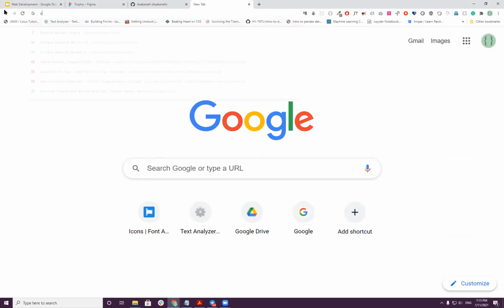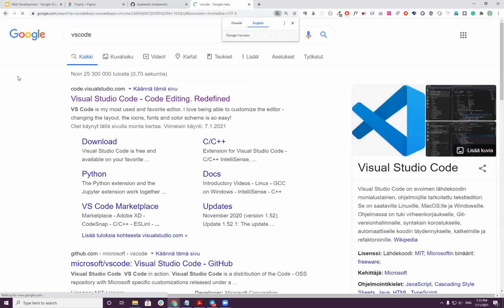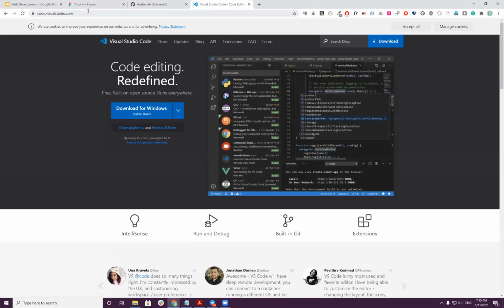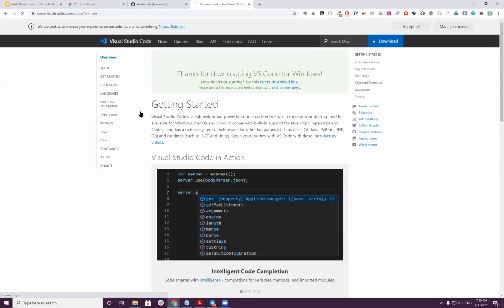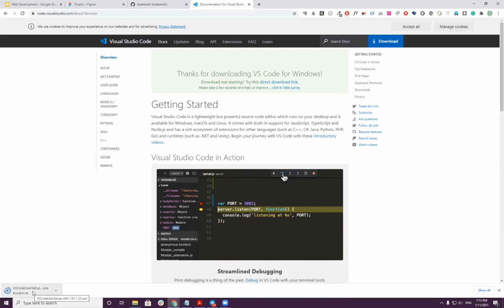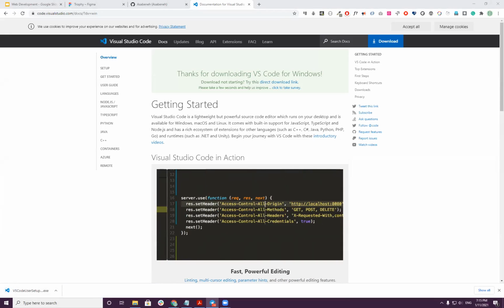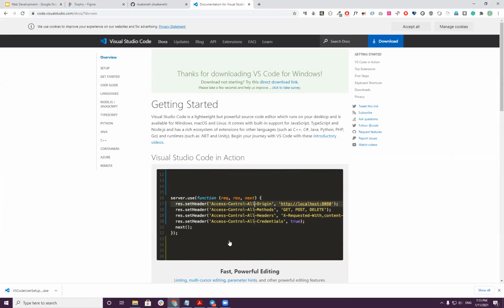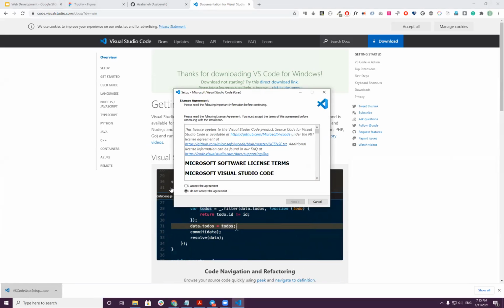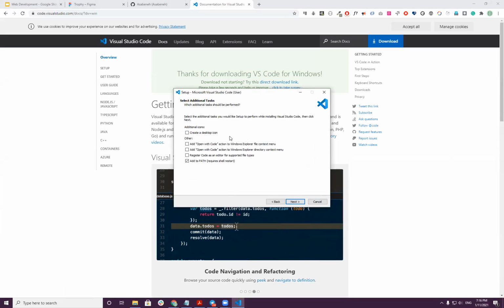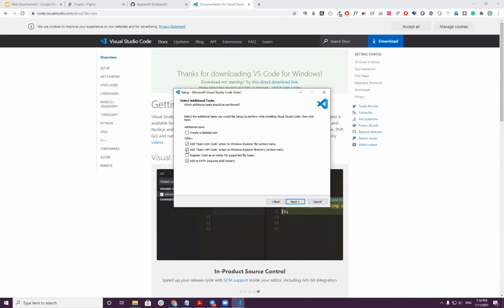So we go to VS Code. I want you to do what I'm doing right now. So you click here or here, and let's go down, and after some time it will be downloaded. Now it's done, you click it and it will be installed. As you can see, I accept. I don't need a desktop icon there.